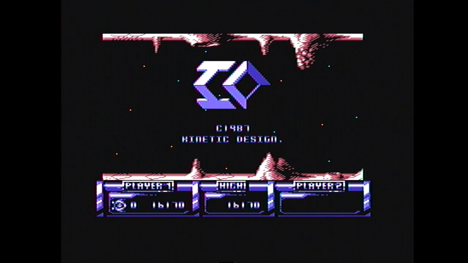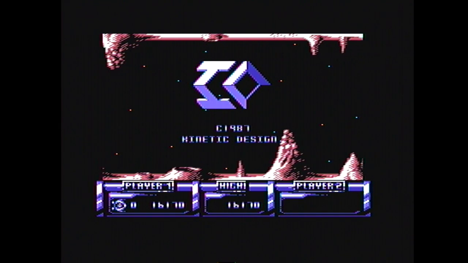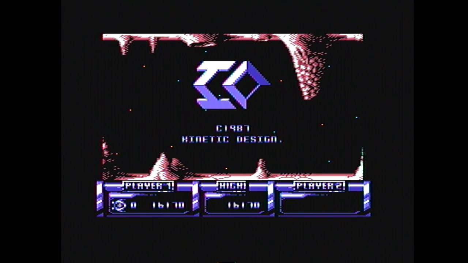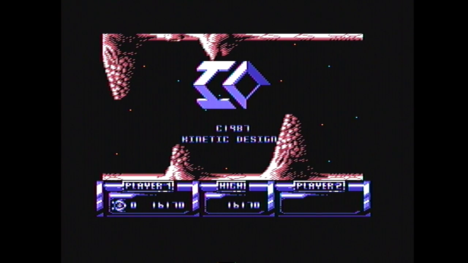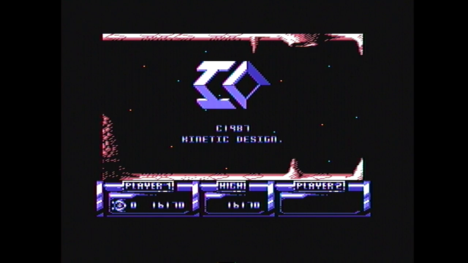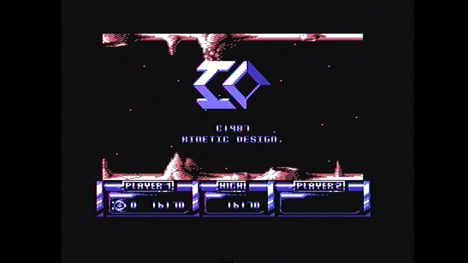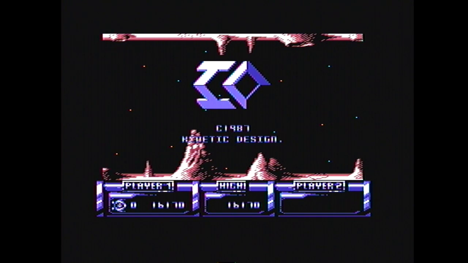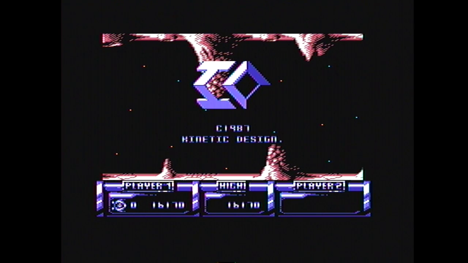Well, 16170. I don't think we can get any better than that for now. So all in all, I dig IO for just being really well put together. It's all compact and single load. It's very smooth, with nice smooth scrolling. No flicker. You wouldn't have seen any flicker or slowdown while I was playing. And that's always a win for a lot of games for me. That presentation shows why the 64 was better than a lot of its 8-bit contemporaries.